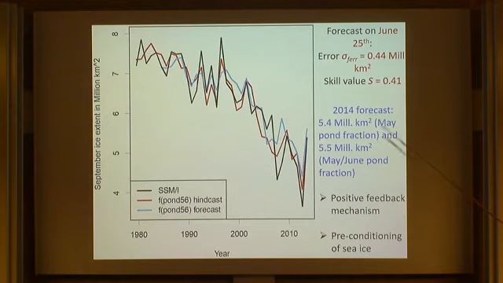I should say there's still skill if you just use the average pond fraction for the Arctic, but the skill is better if we look at regions and pick out regions which are more strongly correlated, and when we get a higher correlation, as I said, we can use it as a better predictor. It is always difficult. I distinguish here between hindcast and forecast. If you look at correlation and do the hindcast using this, of course you get very good results. But there's always a difference when you want to make a real prediction and you don't have any information about what happened in the past.